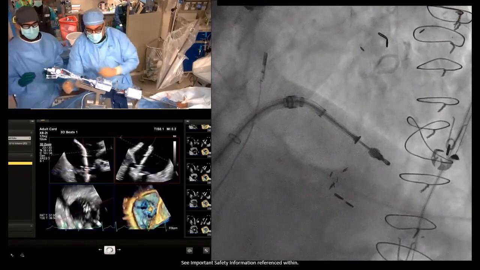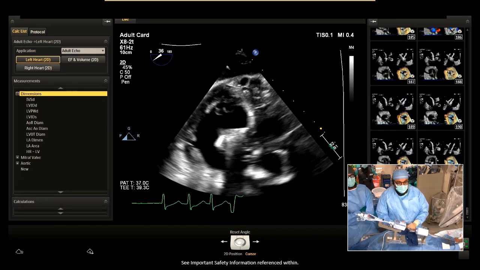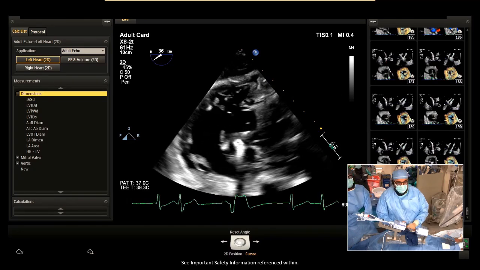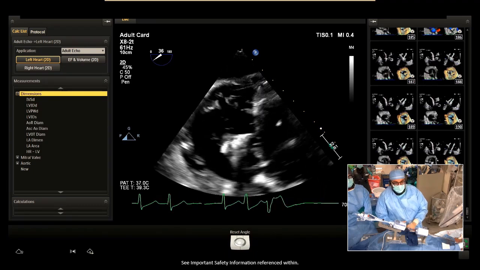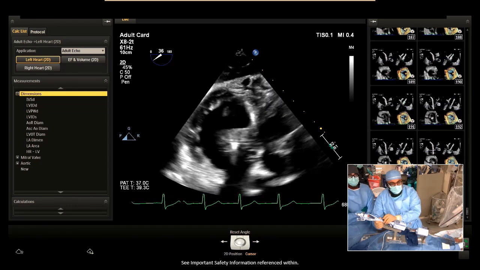Yeah, I think absolutely. Just going to try to decrease my sector width and depth as much as I can to increase our frame rates, and increase our spatial resolution. And now really, for me, it's about really finding these leaflet tips the best and getting the best transgastric view so you can see yourself the best. Okay.